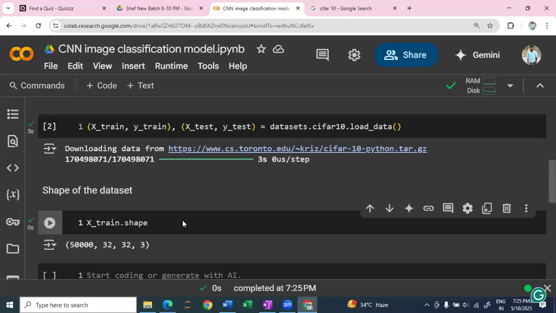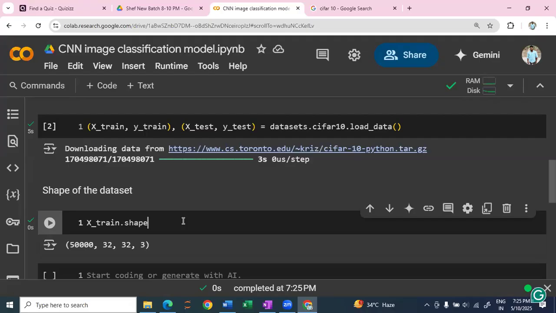It's 32 pixels by 32 pixels and 3 channels for RGB. Exactly.